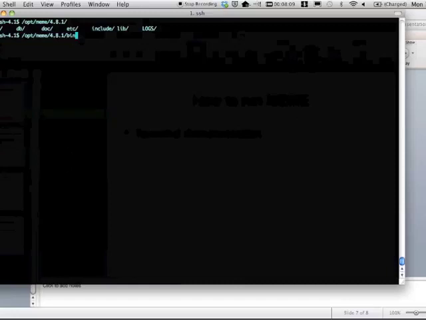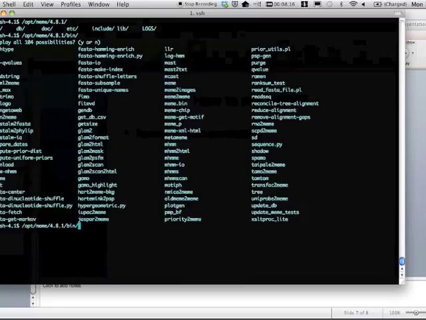All of our programs are stored in opt, and then I look for meme, and its program list is within bin. So now I can look in bin, and I do want to list all these possibilities so you can see how many different programs are in the MEME suite. In some cases, some of these programs are just run by other programs such as meme. So meme can use meme2images or meme2meme, that sort of thing. You won't necessarily use them, but meme can use them. We'll use things like meme, meme-chip or DREME. These might be things you're interested in.